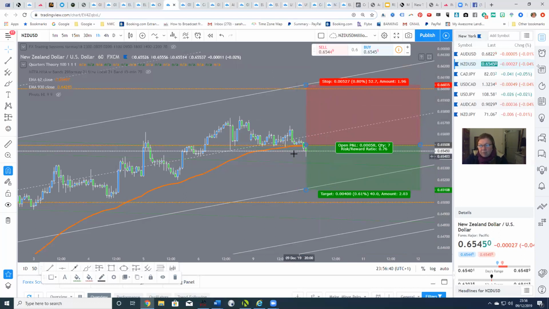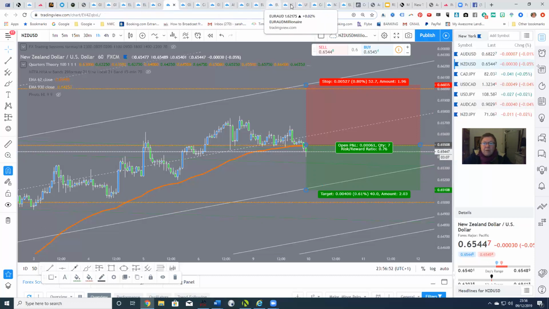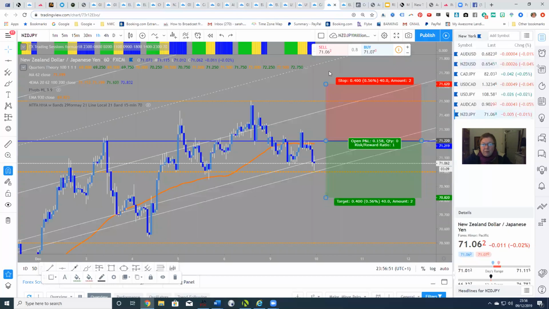So yes, time of day. When was the trade called? As we saw on NZD JPY, it shot down as we were talking about it. So we lost pips there. Look at that. Well, it's wicked out now, but a ratio of 1-to-1, that'd be quite a good one to do. NZD JPY.